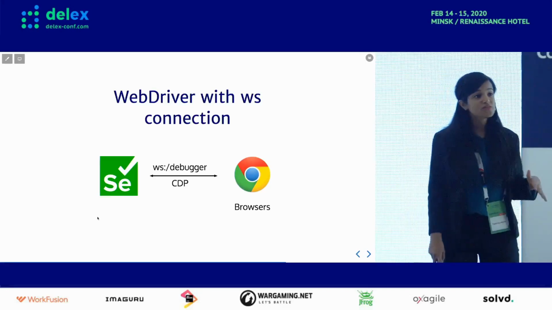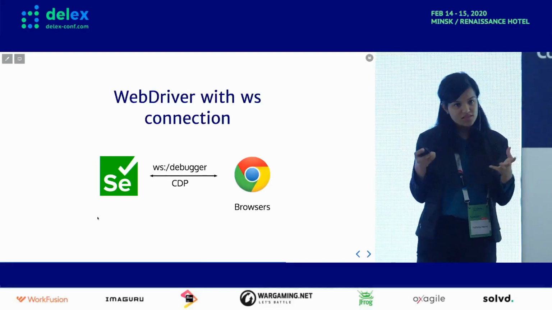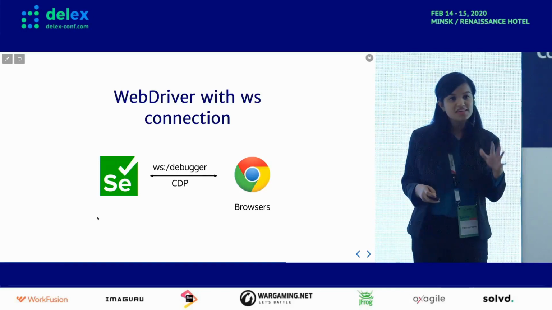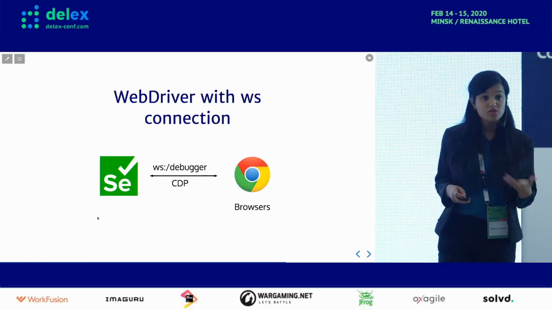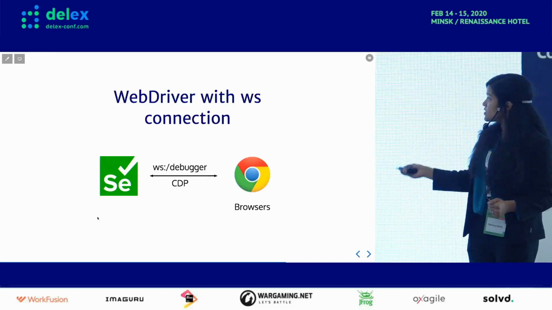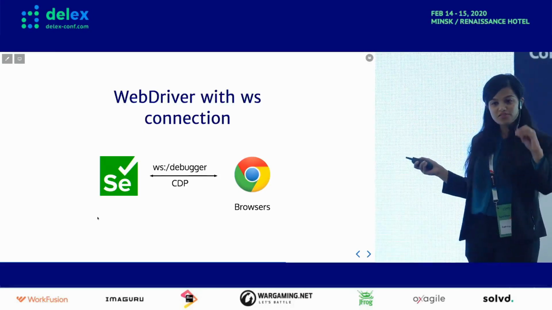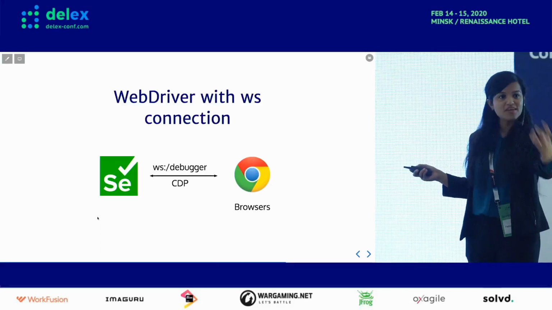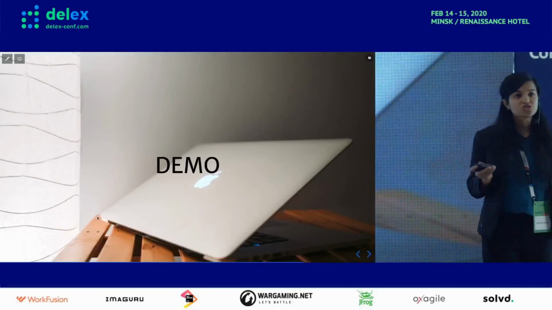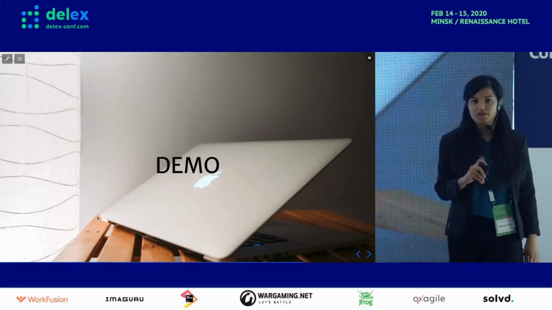So this now opens up a lot of avenues for us, because whatever capabilities DevTools come with, which is very, very powerful, right, is now something that you can get your browser and your automated tests to do as well. So all you need to do is set that up. Just get your test to give the capability of making a WebSocket connection, and that's all you need to do. So we'll jump into another demo, and we'll see how that's possible with WebDriver.